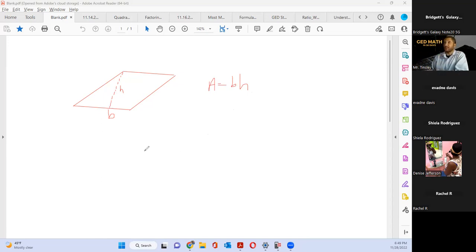But watch this. This next shape, and I don't know how well I'm going to draw this, but I want to show you something very important. I need you to see and have a conceptual understanding of what's happening here. Math is about patterns. What you should notice is this. Watch this. Let me change my color to blue. I'm going to draw a little dotted line right down here. Watch this.